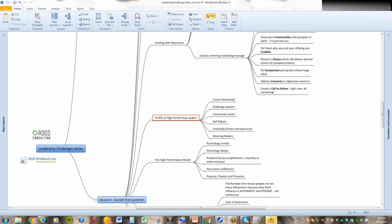So the first thing that I would put up there for high-performing leaders is that they're always future-orientated. They're not happy to stay in the here and now. They're always looking to the next opportunity, to the next quarter, the next half year, what's coming 3 years down the road. They're always looking at how they can deliver value for their constituents going out over a period of time. They actively look for challenges within their business and in the external market. They're not happy to just accept the status quo.